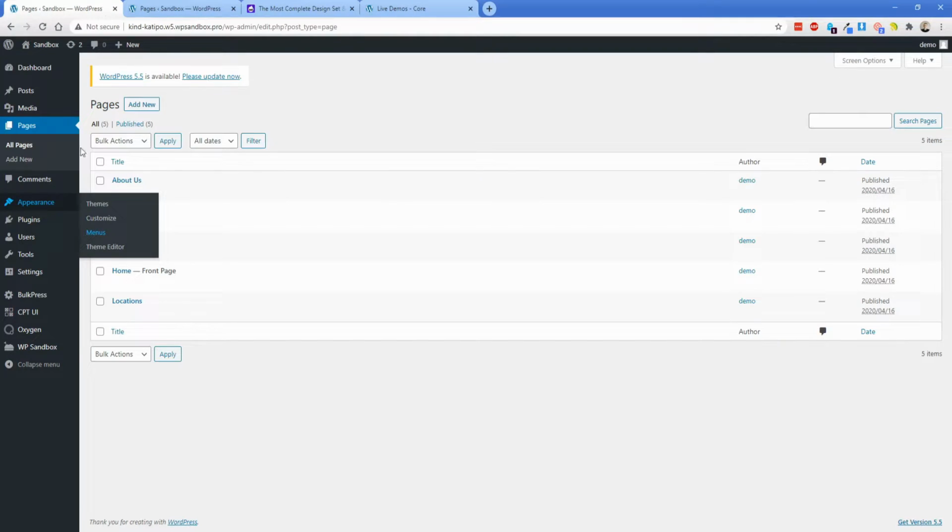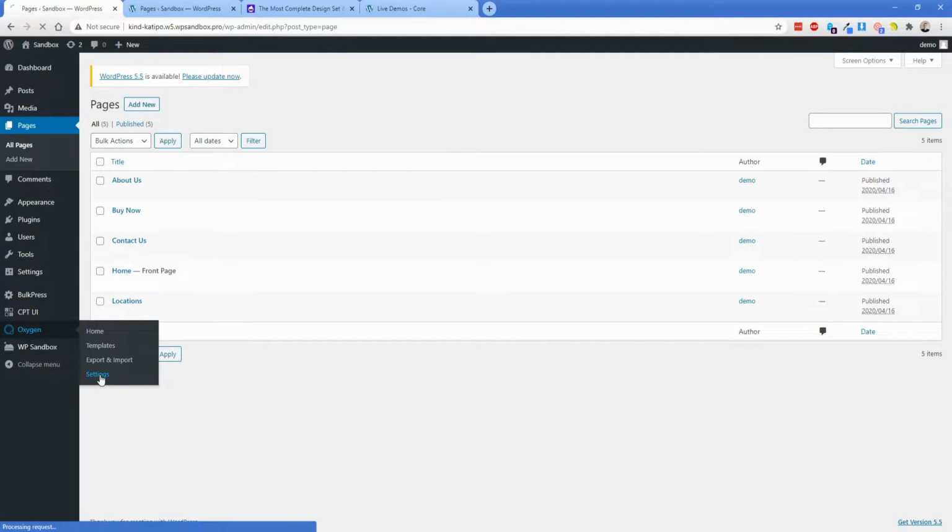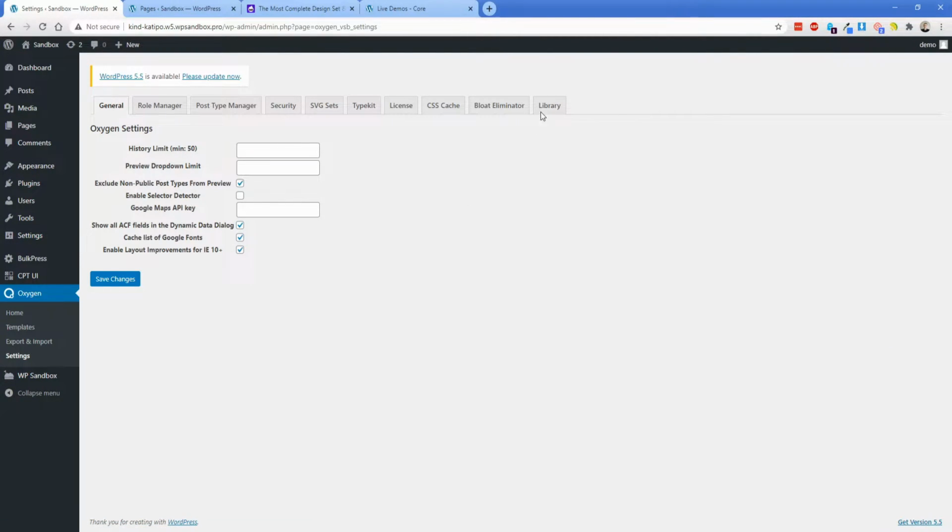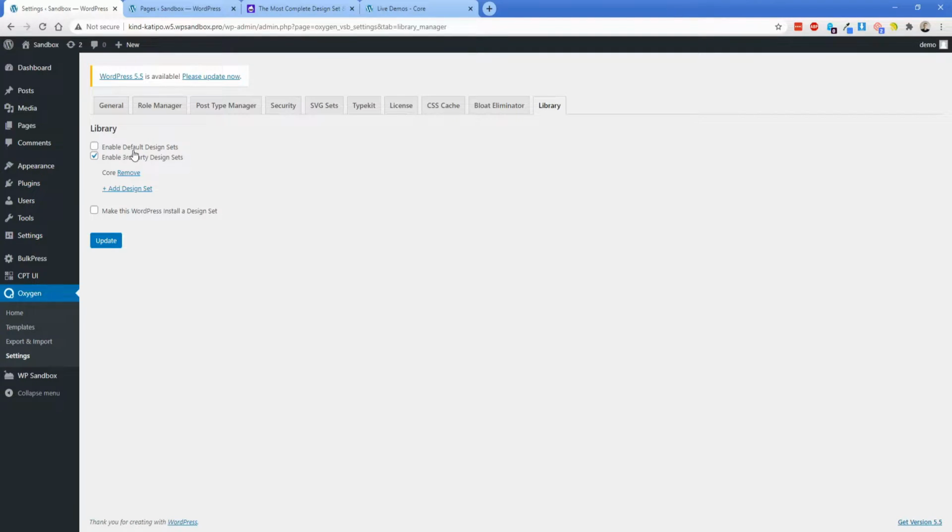But basically the way that this works is in Oxygen, if you go to your settings, what you do is go to the library tab, and I have recently started to disable the default design sets. I don't really use them all that often because I was a little underwhelmed with how they look, and I found myself using the same things over and over. So I personally just uncheck the default design sets, and then you click on this enable third-party design sets button. Once you purchase it, you get given an API key from OxyNinja for the core design set, and it pops it in there. You just simply click on update and you're done.